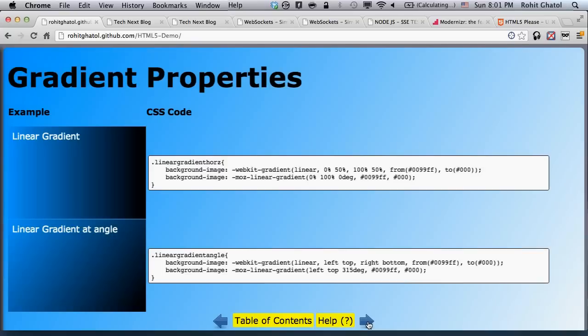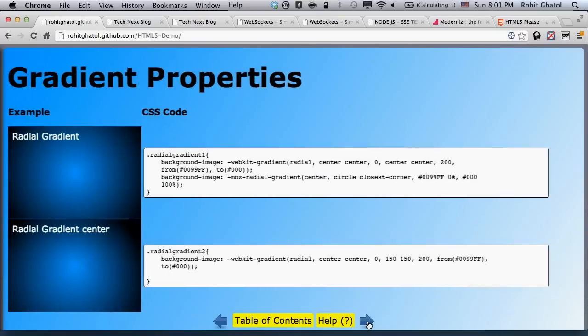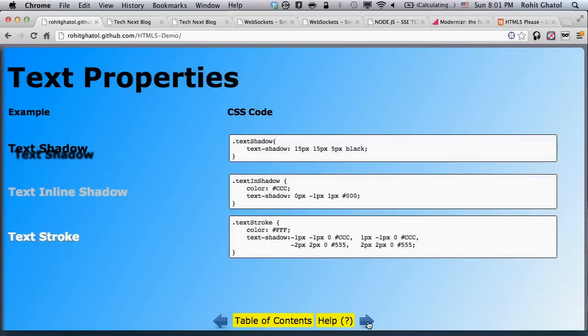You've got gradients now, and this is very important. See, when you have maths, a lot of things become easier. Vector graphics, calculation of color gradation using maths is so much more powerful than using images instead. Because when you use images, you've got a fixed size, and they're going to either pixelate, something's going to happen. Not all images are vector based. They're almost all raster based, pixel based. They don't work well. This is some example of gradient properties.